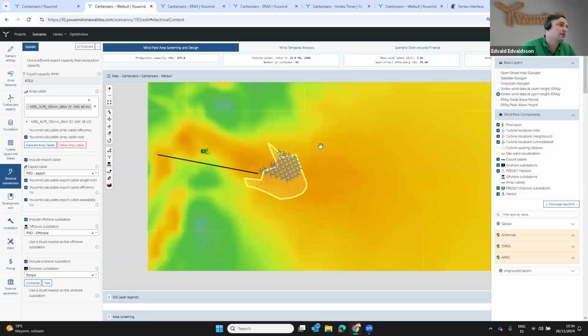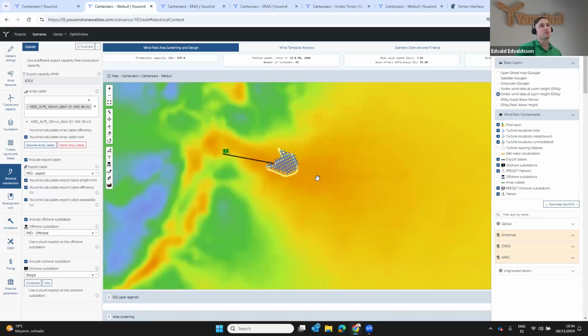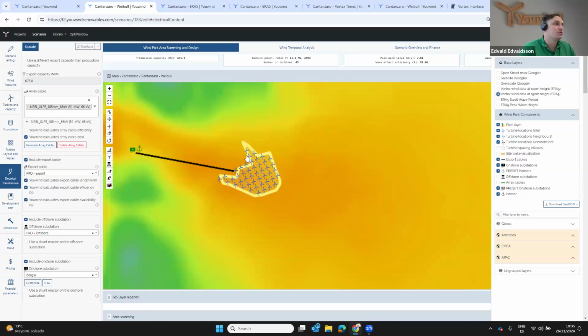And normally in, let's say, an early stage process, when you're doing these scenario optimizations, you're trying to screen which area is more interesting than the other. You're trying to find out what the overall average wind speed is, what the bathymetry is, how far offshore you are, how far you are from the grid, and you try to minimize any other restrictions that you might have, both human and environmental. And there you come up with an area that you then start optimizing the overall layout. So that's sort of what we are trying to show here, how that works.